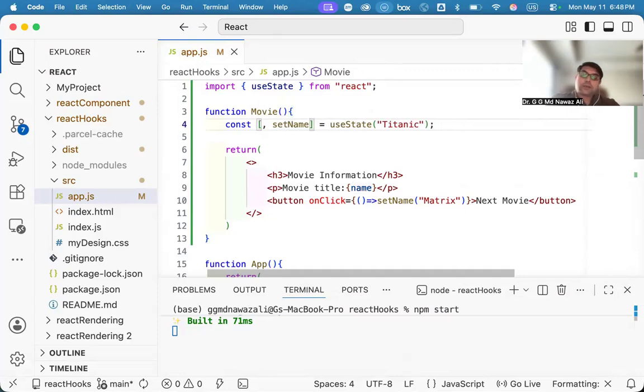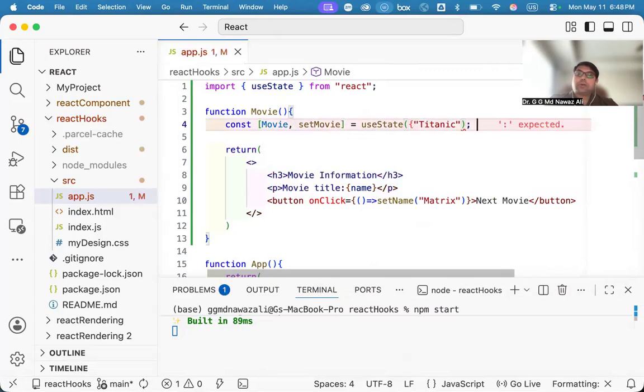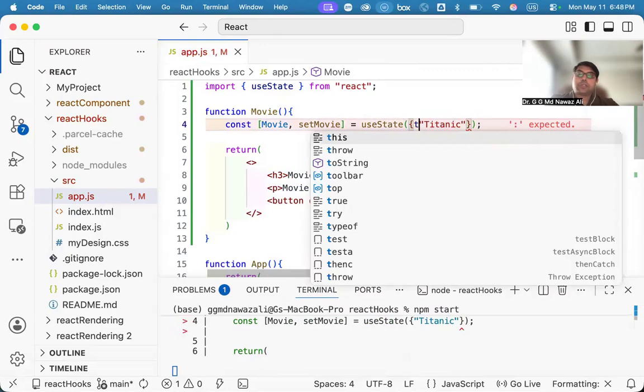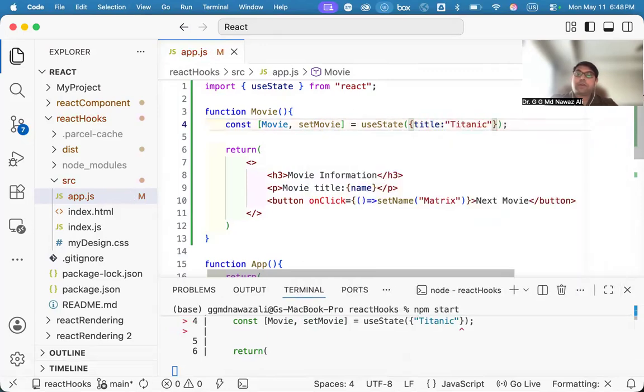So let's say that name is not a movie, a name is movie, okay? And then setName is a setMovie function, okay? And then useState is basically an object, okay? So I'll write an object here. So the object will have attributes, which is a title attribute. The value is Titanic, let's say, and then we'll say rating.